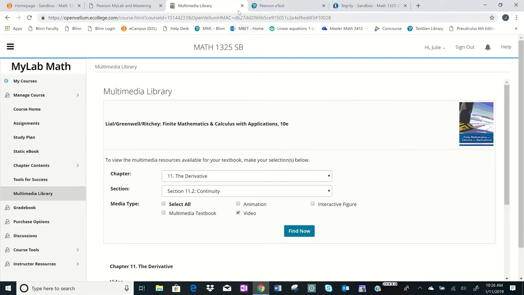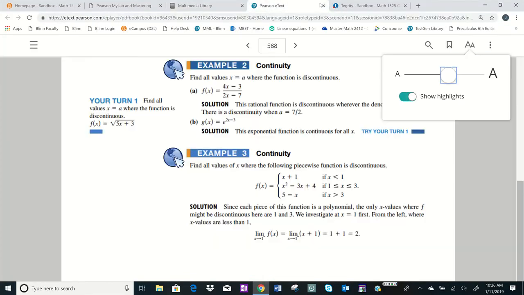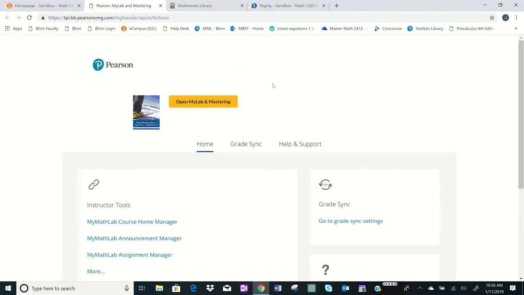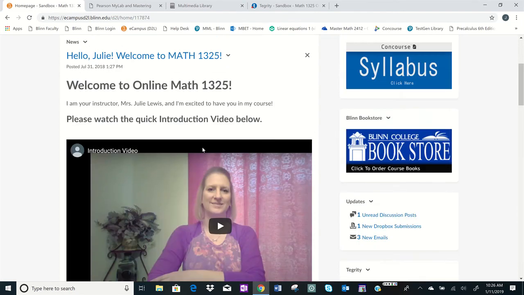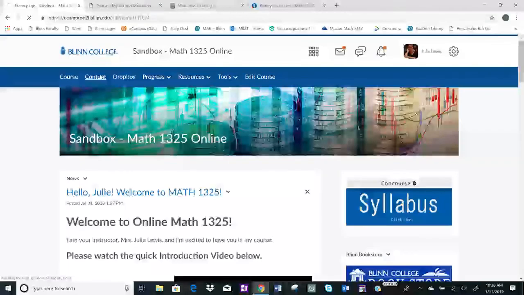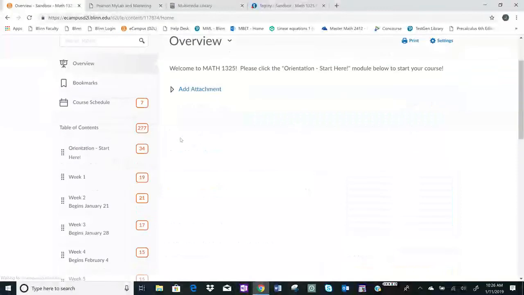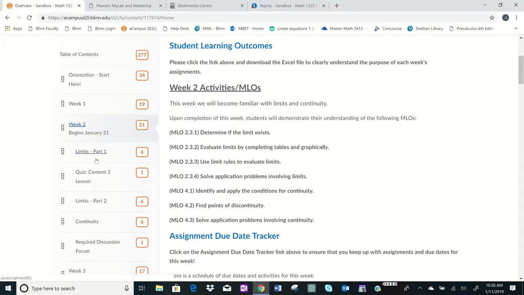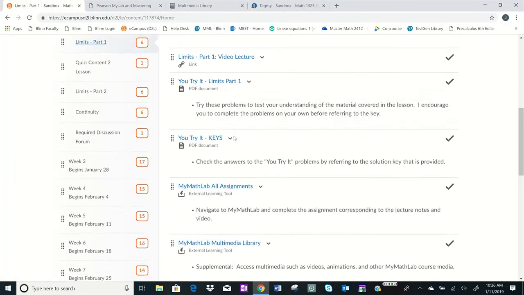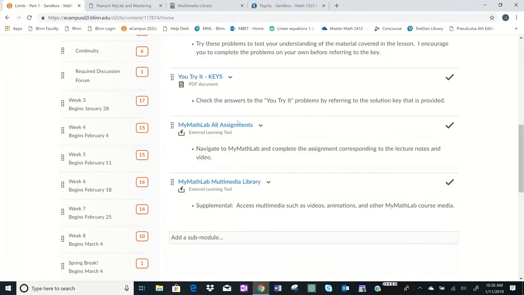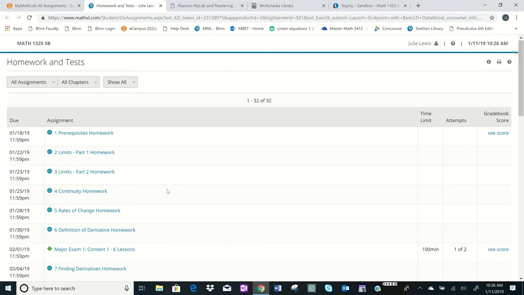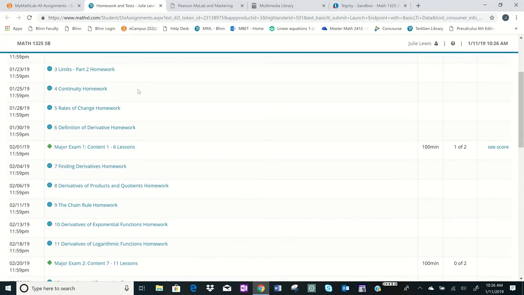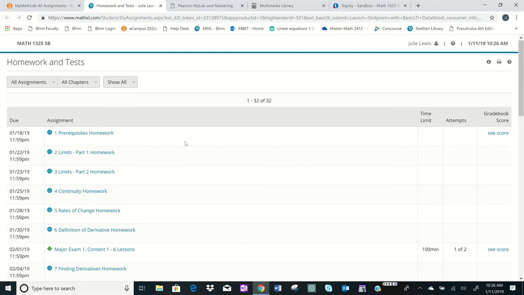The other thing I want to show you just quickly is you can either get to MyMathLab the way that we did through the yellow or orange link here, or the way that I'm going to encourage you to get to it is when you go to content and you navigate to the week that you're working on. Let's say you're working in week 2 and you're doing limits, then the way I'm going to encourage you to access MyMathLab is here. The only issue there is it takes you only to your homework and your exams. So if you want any of the other goodies, then you may want to navigate through the yellow button.